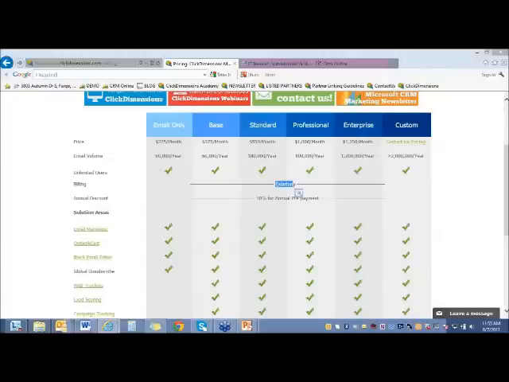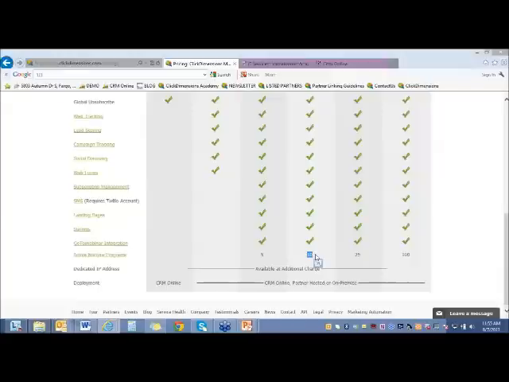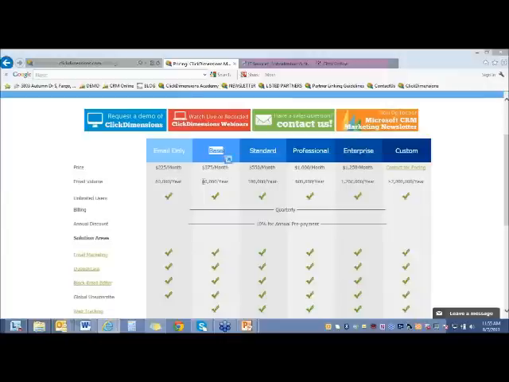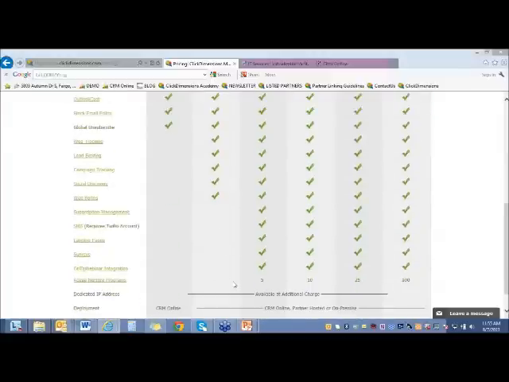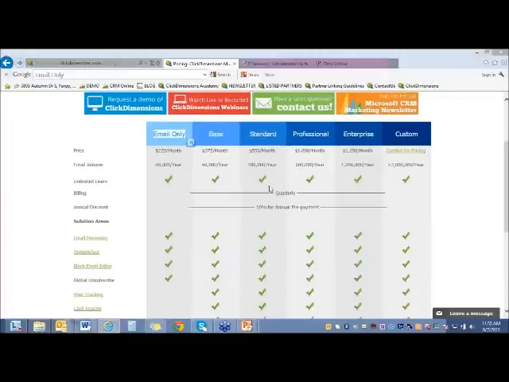But the only difference of this from the standard level and then going upwards in packages is that your email volume grows. Of course, your price is going to increase as your email volume grows. And then the amount of active nurture campaigns that you can have running simultaneously will go up as your email volume goes up. So these are more starter level packages. We have a base level which gives you access to full email and analytics. You have 60,000 emails a year, but you don't have the premium features that I went through today, like nurture, surveys, landing pages, subscription management, and then we have an email only package as well, all based on annual email volume.